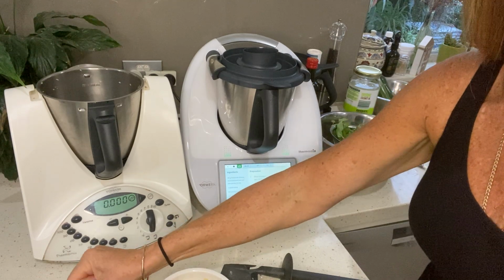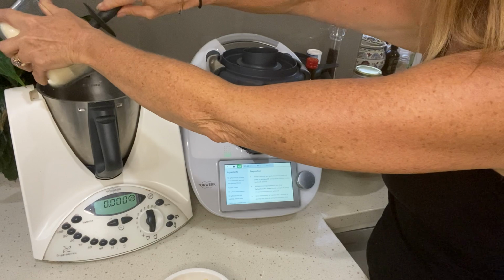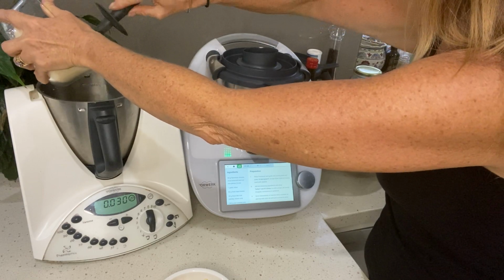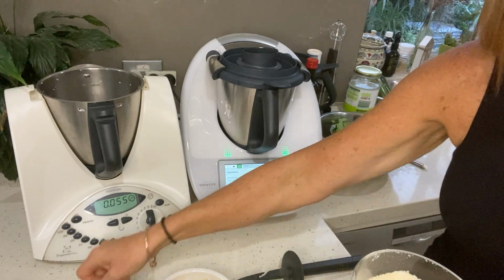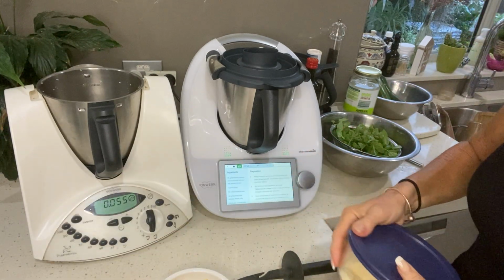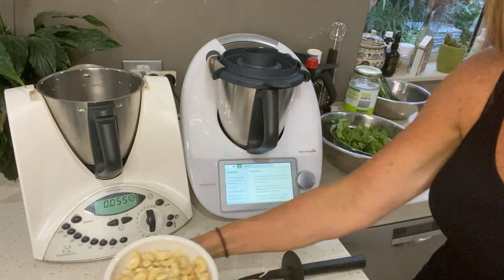So now I'm just going to add the parmesan, which is 50 grams, on top. You could also make this dairy-free and add some nutritional yeast flakes. I've often done that. I do love my parmesan.